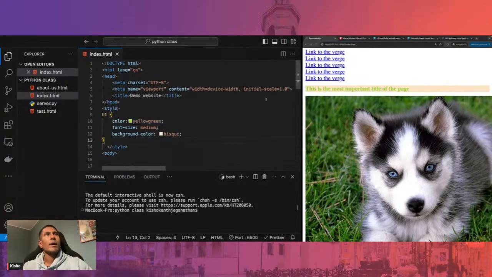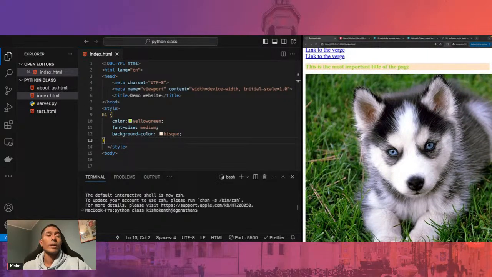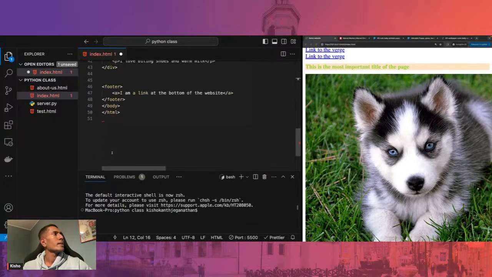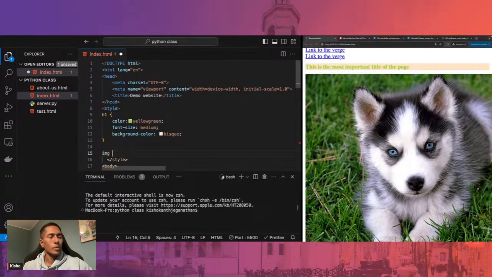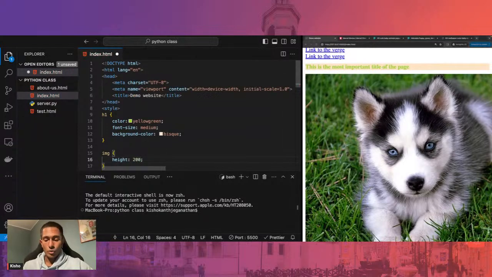Let's imagine that I want to, okay, this image was too big, right? I had a problem previously with the image. So what do we do? We resize it, and we do that by picking the image tag. If you remember, this is the image tag. So I put it up here, I open the brackets, and I say height. Maybe I want to make it 200 px. Now px stands for pixels.